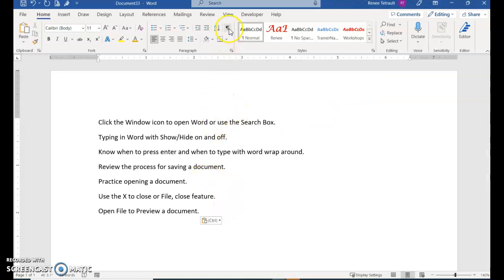So I'm going to go up into the Home tab in the paragraph group, click the actual icon that looks like a paragraph symbol, which is called the Show Hide. Or I could use Control, and because that's an asterisk, you'd have to do Control Shift and the 8. And what it does is it shows every time at the end of every sentence I pressed Enter to begin a new line. And in between each word there is a raised dot, and that indicates a space bar. So if you look here, you see search box, there's a space there. The lower one is the period at the end of the sentence.